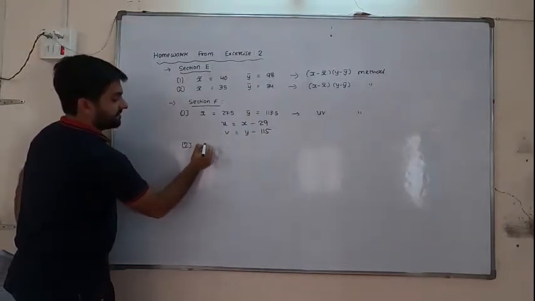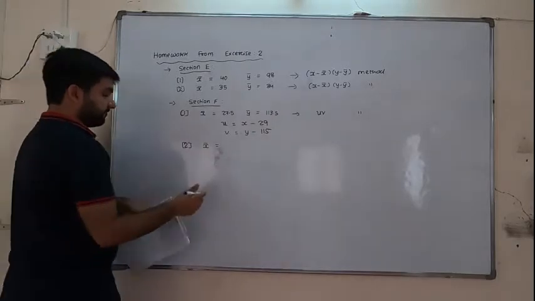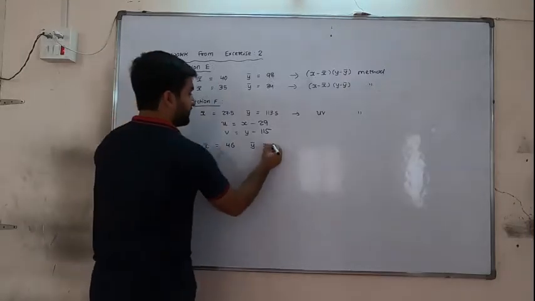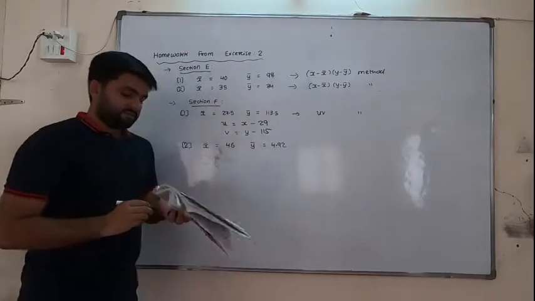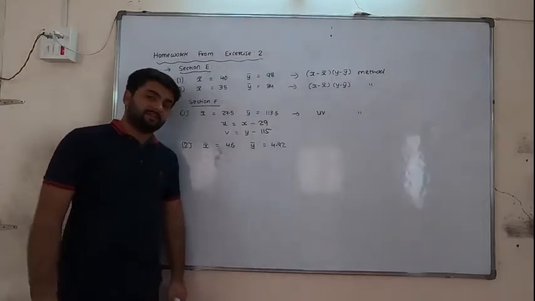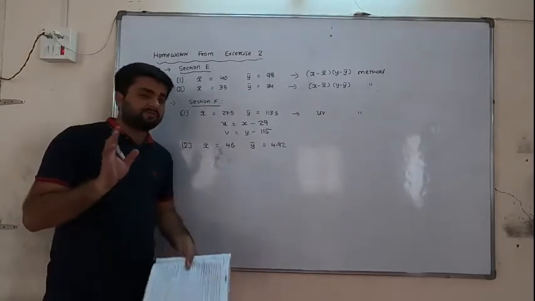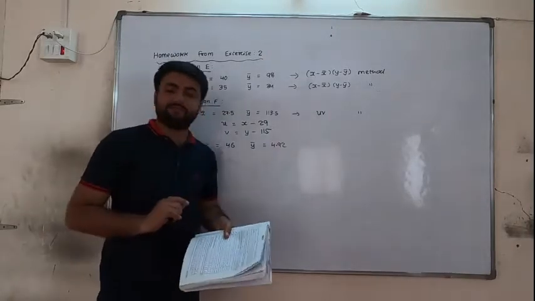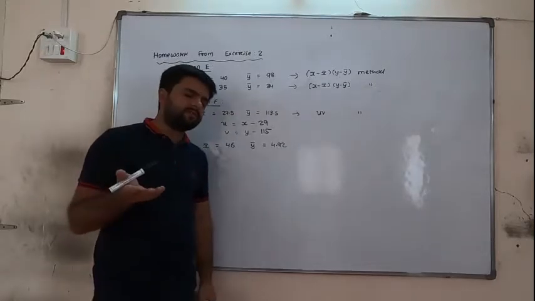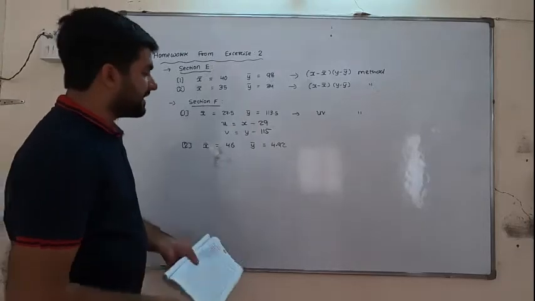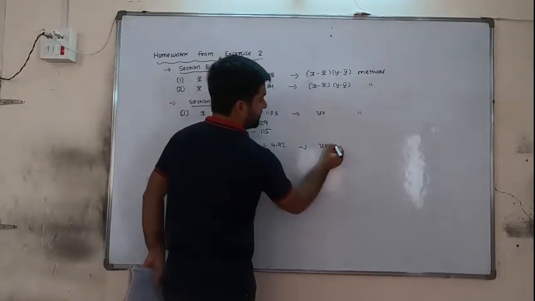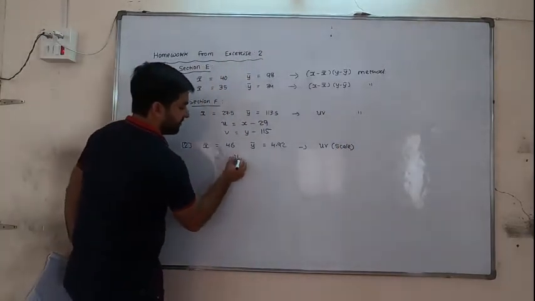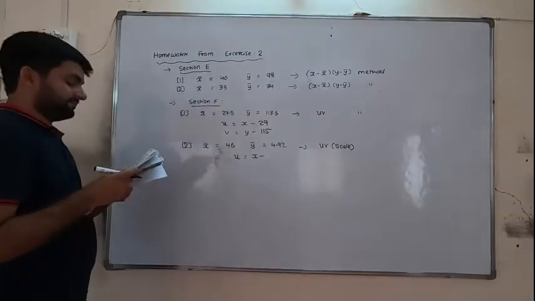Now for the second sum, x bar is equal to 46, y bar is equal to 4.92. Now see, x bar is an integer but y bar is not. Also the values are above 50. So you can use the xy method, but there are decimals also, so we cannot use it. So instead use the uv method with scale. For that u is equal to x minus.